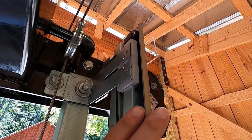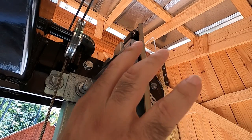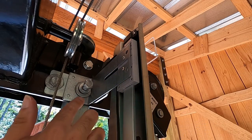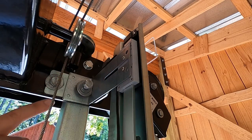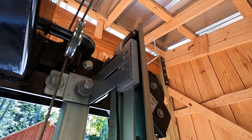All right, so I have everything loosely fit here. I got a nice fit between this bracket and the sending unit, and a good fit here at the sawmill frame, where I had to hog out the existing hole in this bracket just because I'm using an old bracket.